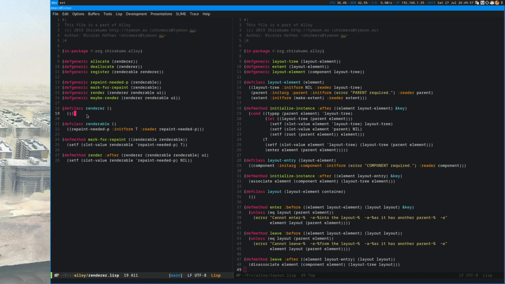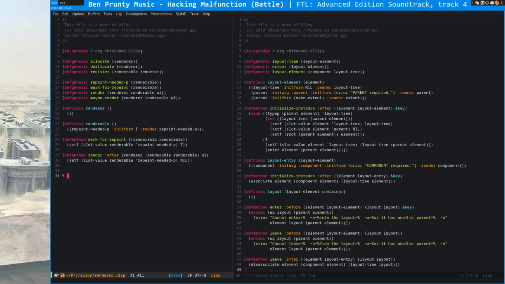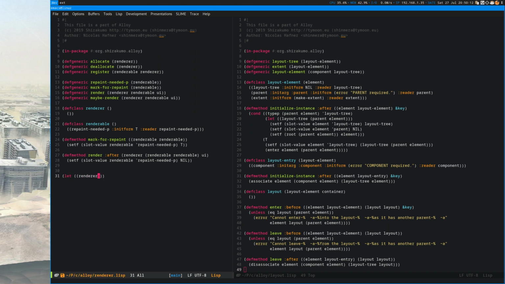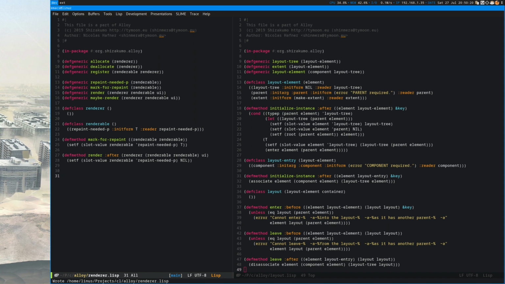The way this needs to be used is that first you create your components and then your layouts and whatever, and then your renderer.